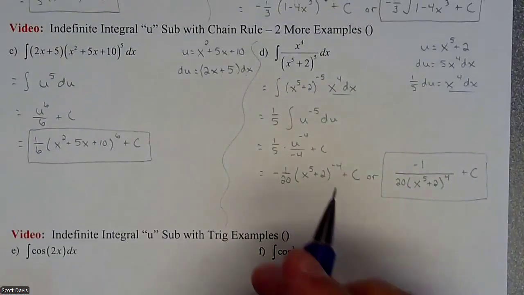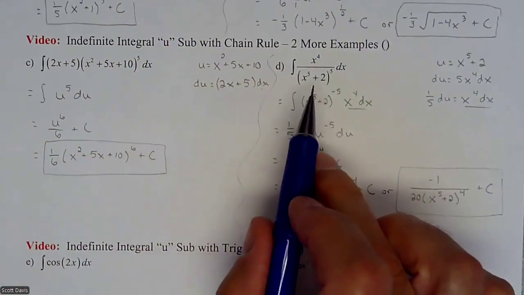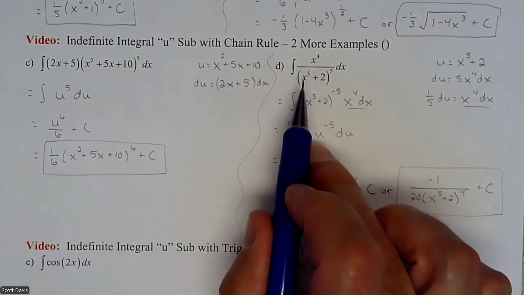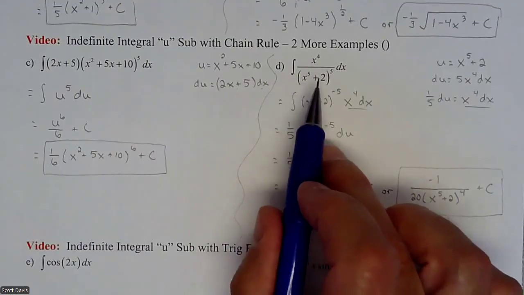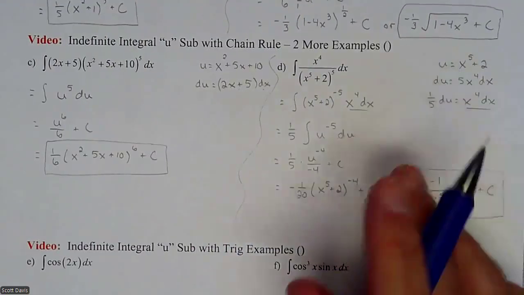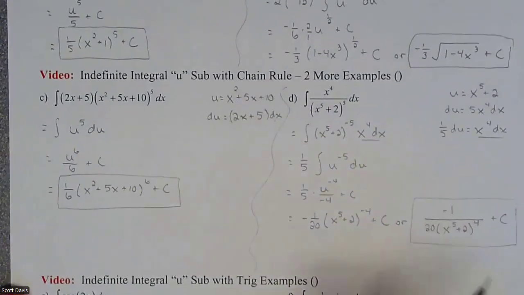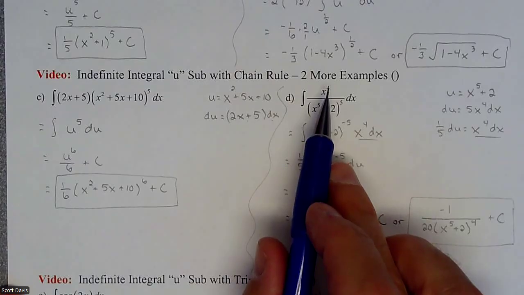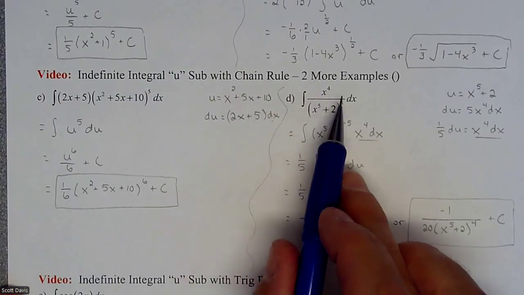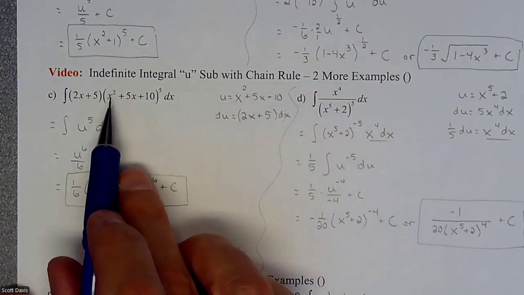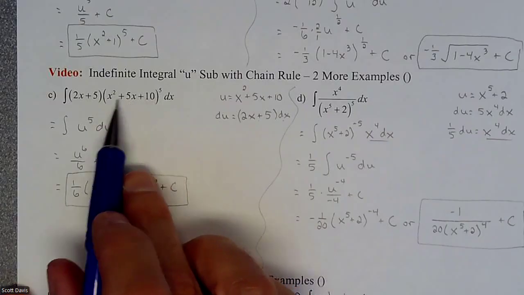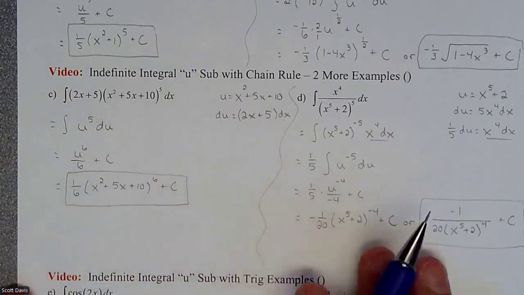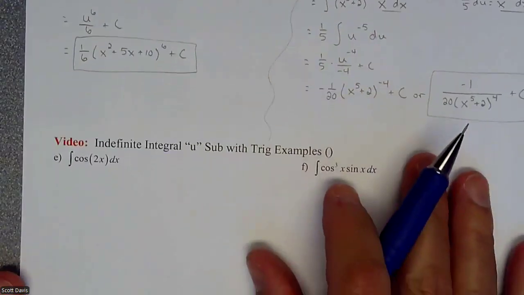And so back up here on these two examples, or even the examples before that, this is that inside piece that when we do our chain rule, that's what we're setting our u equal to. So we're always looking for, if you can do the derivative of this, do you get this, right? Derivative of an x to the fifth is an x to the fourth. Derivative of this quadratic would get us a 2x plus 5. So we're matching that. That's always what we're looking for.